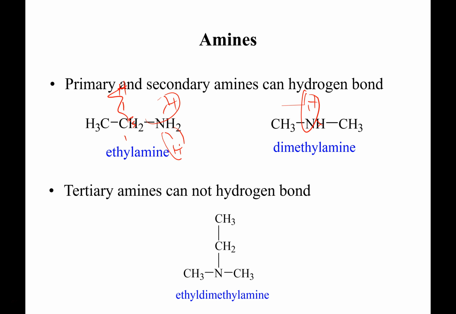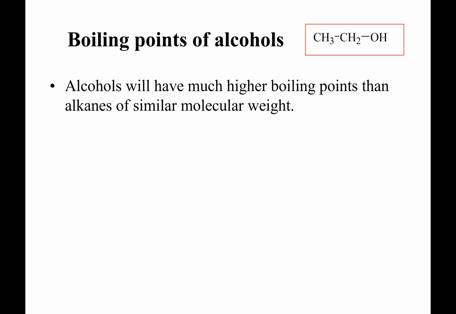Oh, so here's one for you. In fact, this might be a question coming up. If we compare ethylamine with diethylamine, ethylamine had 2 hydrogen bonding sites, and the other only had 1 hydrogen bonding site. So which one has the strongest intermolecular bonds? The first one, ethylamine. Yep, exactly. Because with all the other things being the same, they have very similar molecular weights.